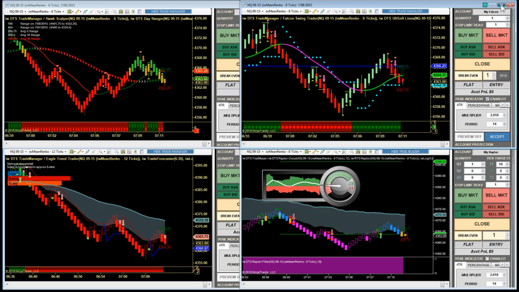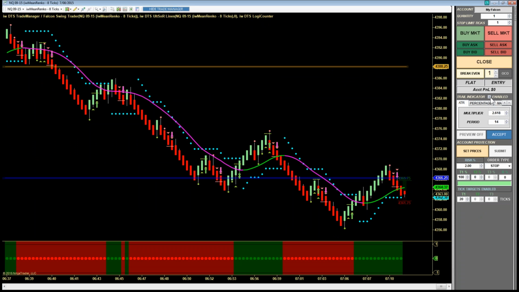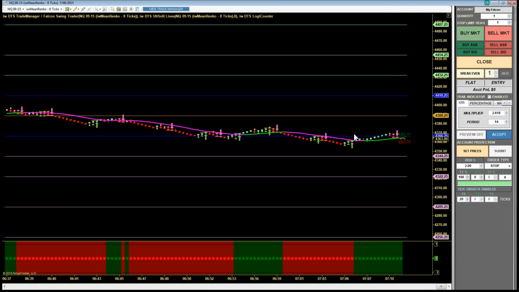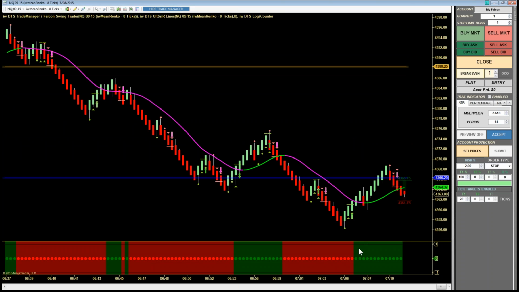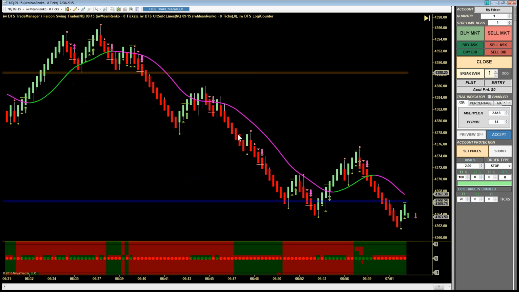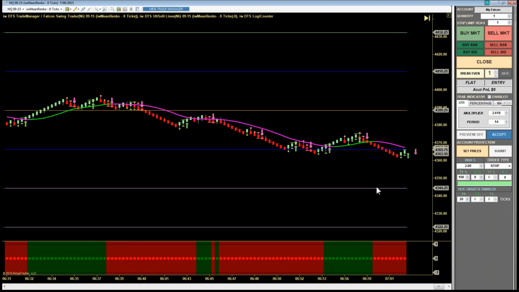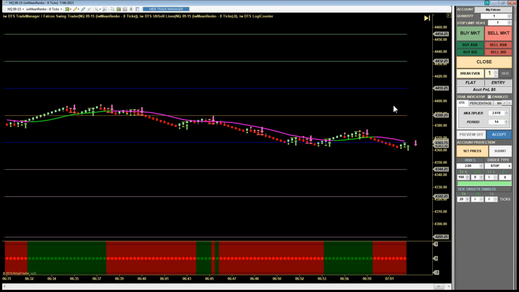I promised to show you the ultimate support and resistance suite. That's these lines that you see on here. This is also an add-on, folks. It will work with any chart style that you can plot on NinjaTrader. And it forecasts the support and resistance lines for the next day. So the gold line is your median line. The blue line below is primary support. The blue line above is primary resistance. And then once you get through those, you get your secondary support and secondary resistance lines.